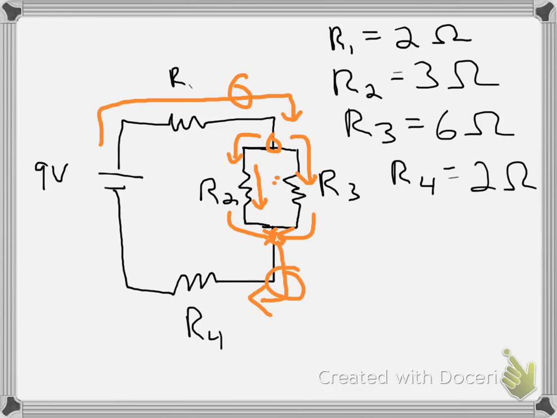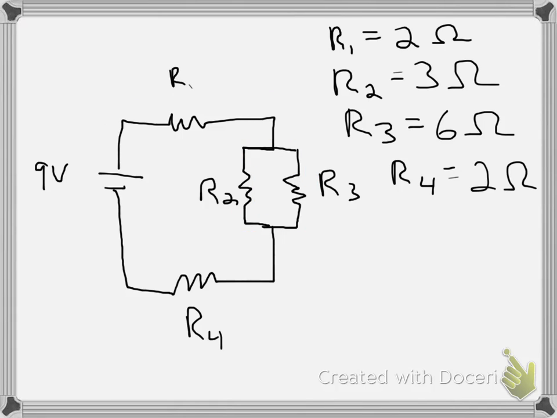But inside this loop, it's a little different. This is getting really convoluted, so I'll clean it up. Inside the loop, you'll find a different current, generally in R2 and R3, because the current splits. So we're going to figure out exactly how it does that. So the first step we need to do is find out what sort of current we have. If you want to find the current across R2 here, you need to figure out what current is coming in that's going to split up.